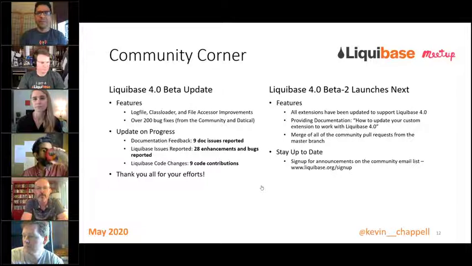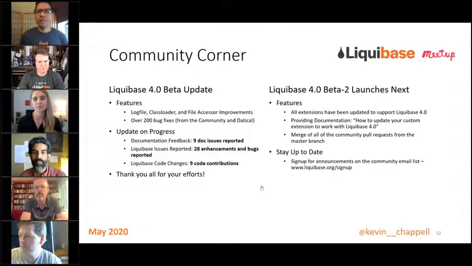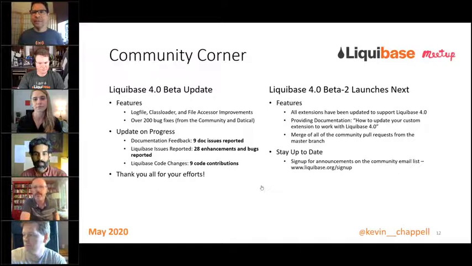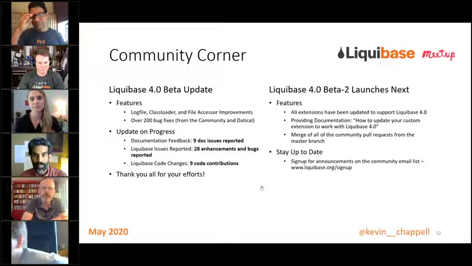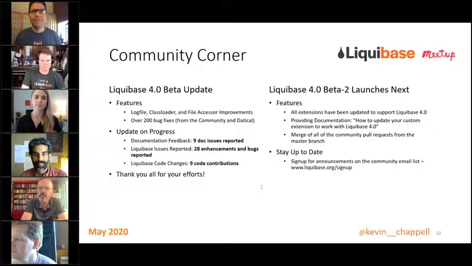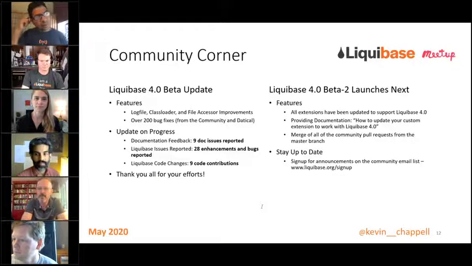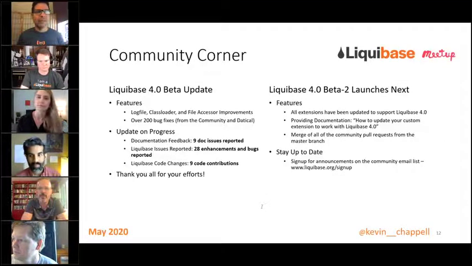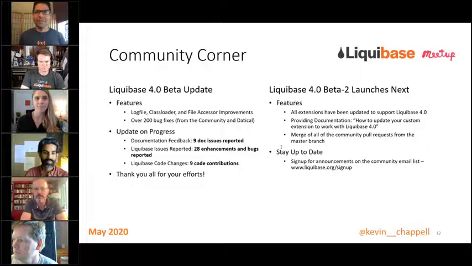And we're doing our best to merge all the community pull requests from the master branch into this beta 2. We probably won't get all of them, but we're going to get as many as we can. If we have any left over, we'll do a beta 3 after beta 2. But we wanted to get as much in there as we could so that when you guys test, you have the chance to see all the good changes that Ronak's been working with the community on and bringing into development.